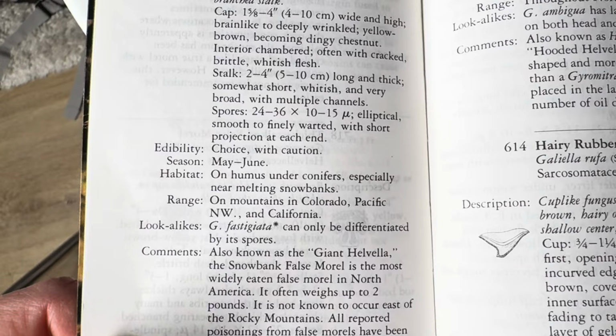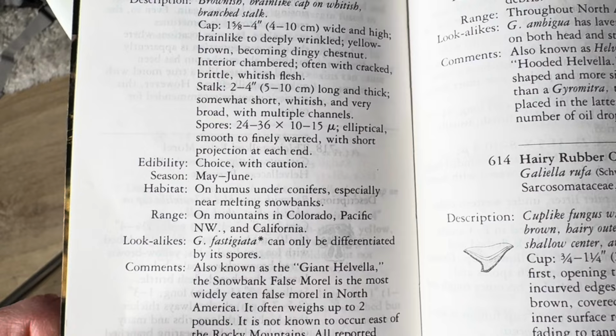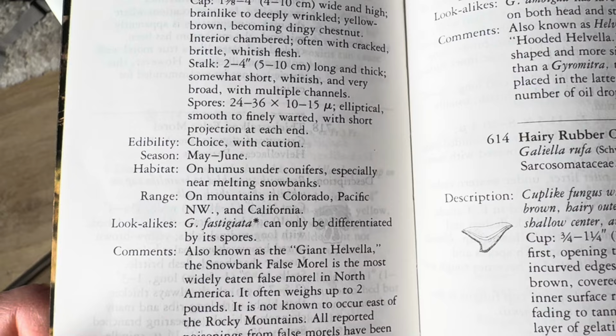Oh, habitat on humus under conifers, especially near melting snowbanks. Range on mountains in Colorado, Pacific Northwest, and California. Yay, that was correct. Lookalikes. G. fastigiata can only be differentiated by its spores, so spore print absolutely required.